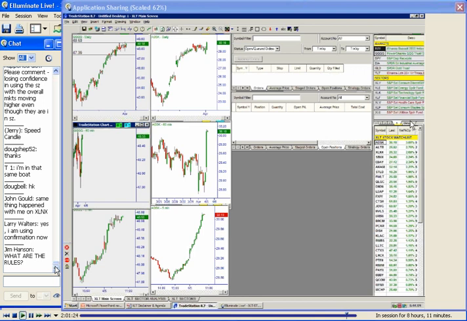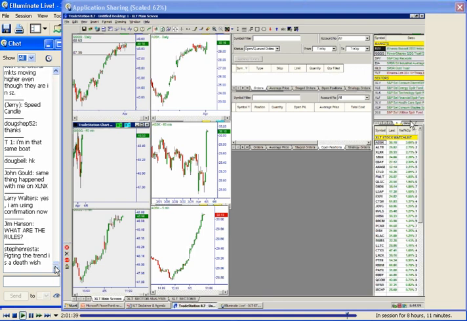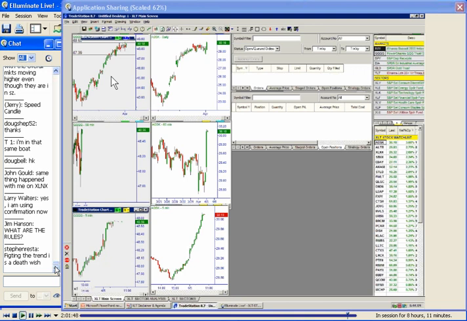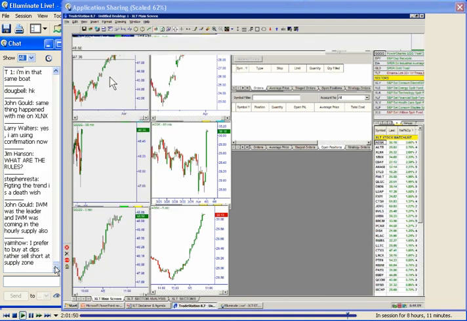How many of you diligently study those trades? Excellent, good, that's what I want to see. Okay, most of you, very good. When you study those trades, you need to ask yourself some questions. The biggest thing is, why did this not work out for us? What were some of the factors involved? Why did this not work? And I'll tell you the number one reason is exactly what Stephen just wrote in: fighting the trend. It is so critical that we do not fight the trend.